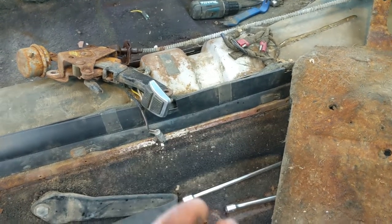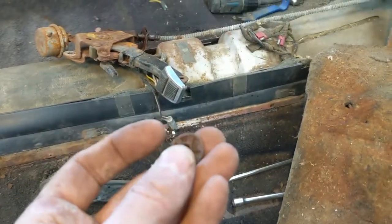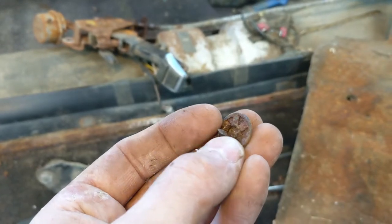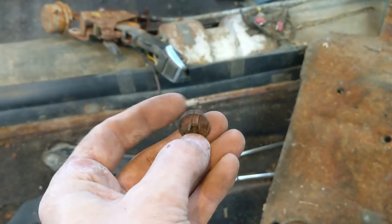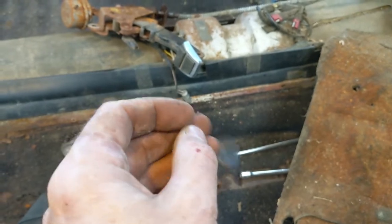So I'll see if I can find those new. Here's what they look like before. There's one, another one broke off too, right? That one was rusted through. So that's how they go in. So it's like a button, like one of those lapel buttons that you'd wear. They just go in and they pinch underneath.